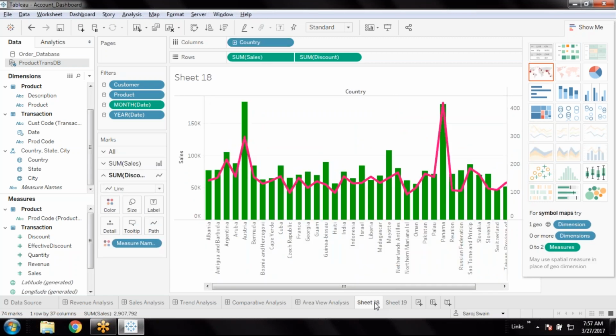I just added this one, which is having the date. The date attribute is not there, but only other dimensions and measures are there. So I can give this name as sales versus discount.